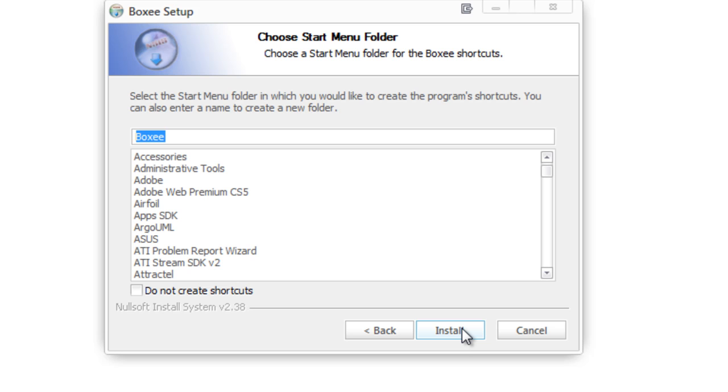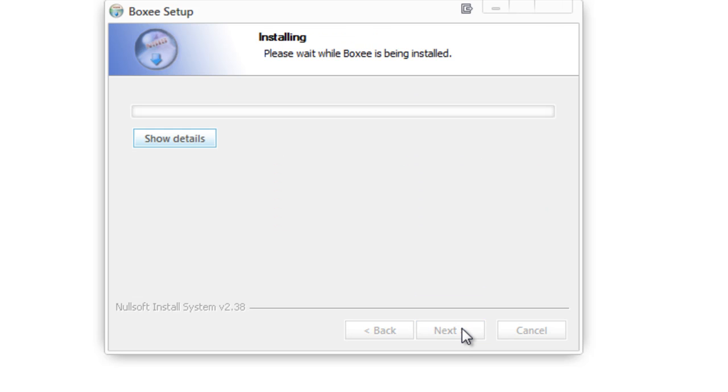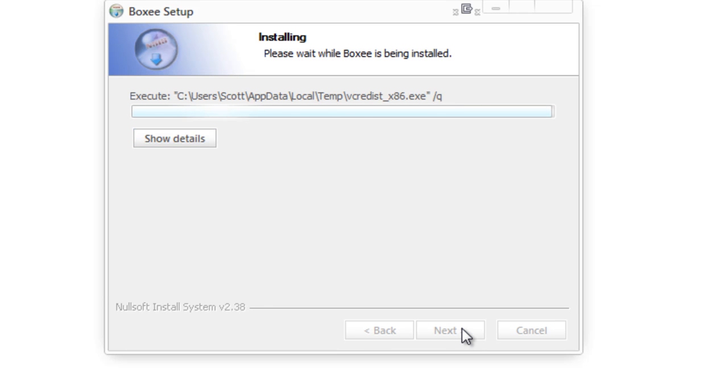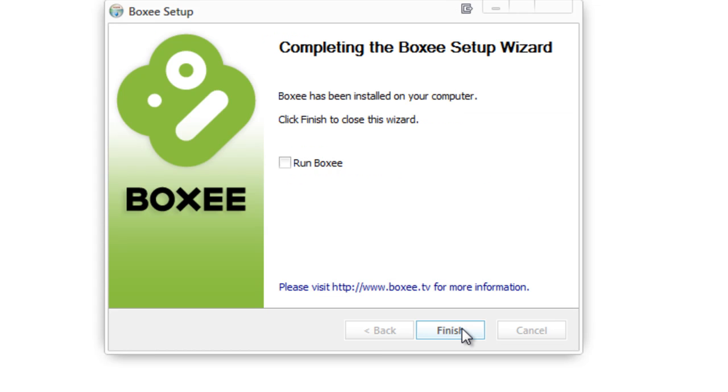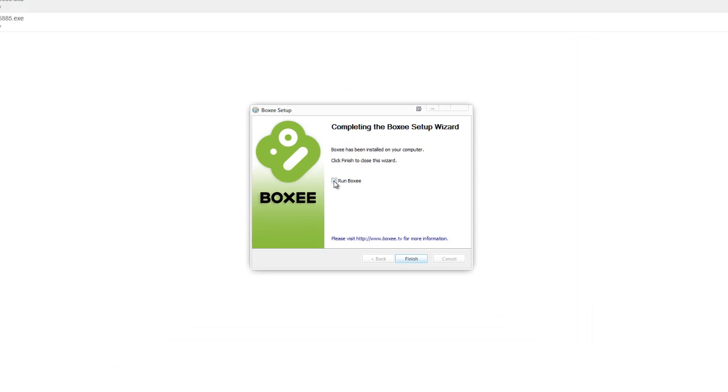And then it'll create a start menu folder. And here we go, it's installing. Alright, so it's all installed, and now what we can do is start up Boxee.